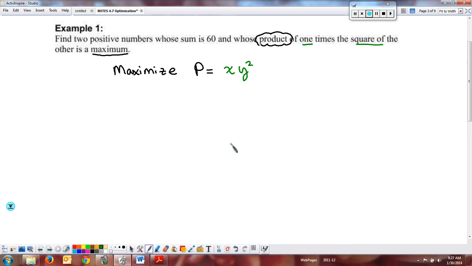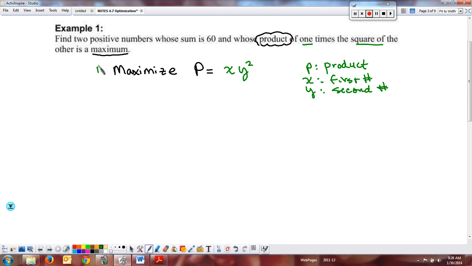Now there's not a picture to draw in this case. If I have variables, I do want to identify them if there's no picture that shows what they are. So I might come over here and say P is going to be my product, X is going to be the first number, and Y is going to be the second number. So give the FRQ reader an idea of what your variables are, unless it's clear from a picture that you've drawn, but we didn't have a picture here. So that's step one.